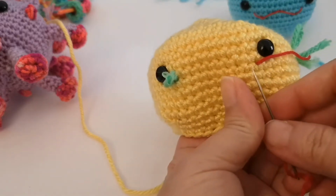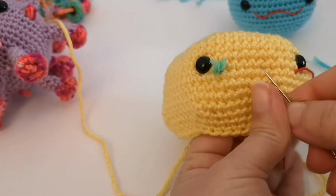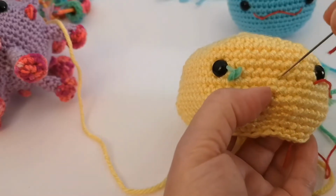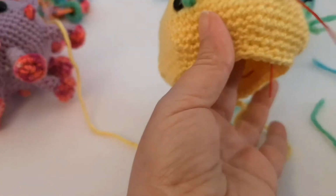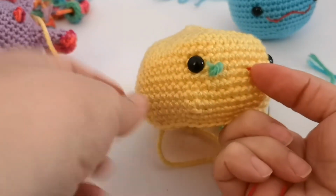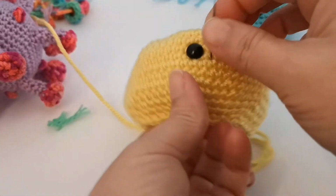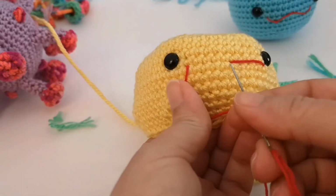Now we're gonna count to 5. 1, 2, 3, 4, 5. Again, 1, 2, 3, 4, and 5. So you're gonna put your needle again inside here. Now we will go to the other side here. We're gonna take this out and then you're gonna insert your needle in this stitch. Get your needle out. You will count 5 as well, but you're gonna insert it here anyway.